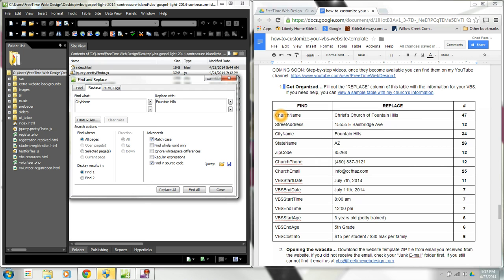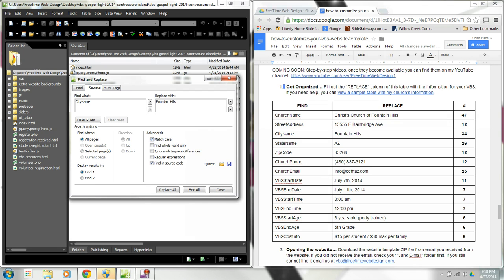Just because it's not showing up on a page doesn't mean it's not in the code. For example, in the search engine optimization and the keywording and all of those things, that's stuff that people never see, but it's actually in the code. So when it comes to the search engine optimization, we're going to be using a lot of this phrasing to help the search engines understand your website.